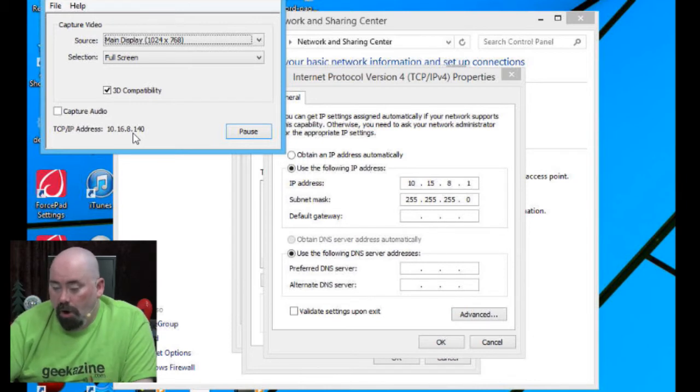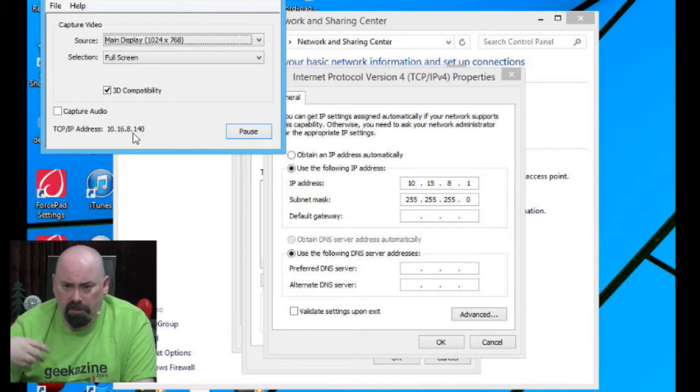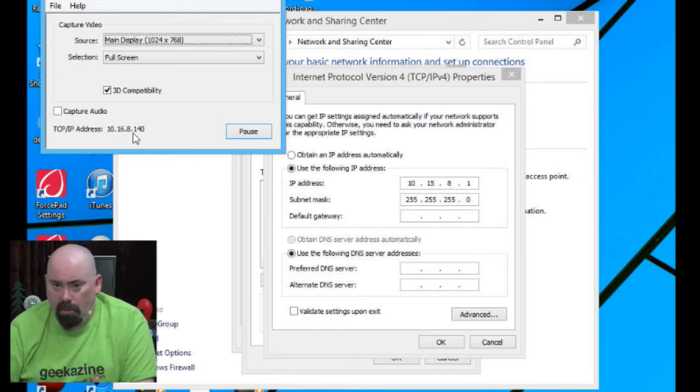You have to turn off your wireless, or your secondary, the one you're going to use to bring the Skype caller in or search the internet. You hook up your Ethernet cable, your crossover cable or router or whatever, to the two machines. You then set your configuration. Then you bring up Desktop Presenter. Desktop Presenter will then show 10.15.8.1 or whatever your TCP/IP address will be.